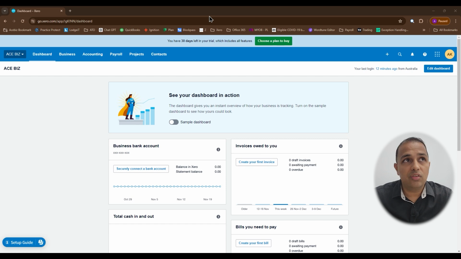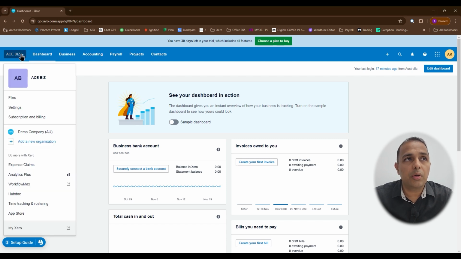To access the settings in Xero, you just have to click on the drop down menu here. Once you click on the drop down menu, you would be able to see a lot of options which we would cover off in basic details, but there are a few things that you should know in detail while working with Xero. So I will just go through these one by one, and then we'll cover off settings in detail, and we'll also cover HubDoc a little bit in detail, which I think is important if you're doing bookkeeping, right? So files.